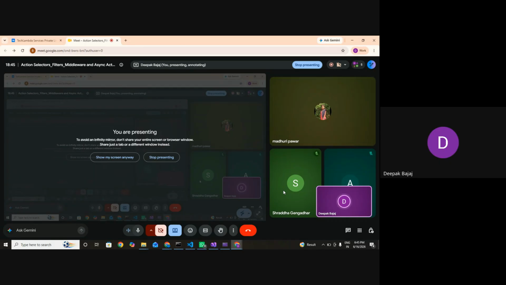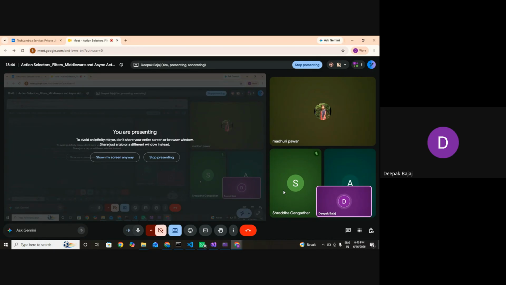Basically, you want some common functionality which needs to be executed before and after any action. Understand my point, guys? So for that you use a filter.